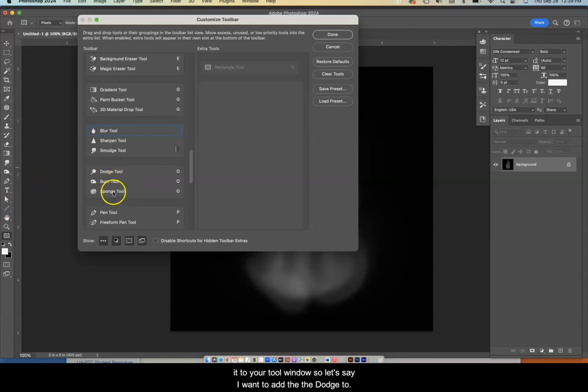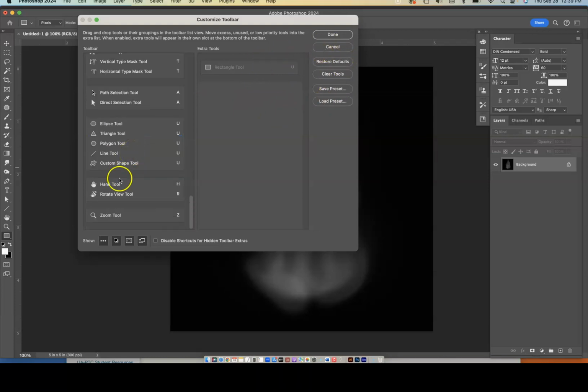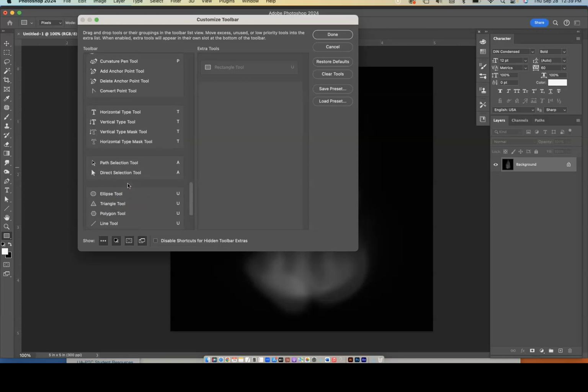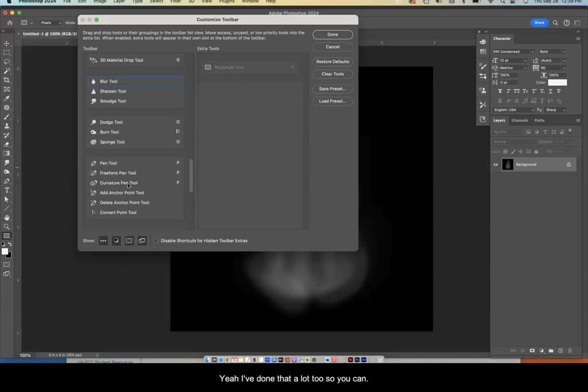So let's say I want to add the dodge tool. It's not showing it over here. Hang on. It should show up in this extra tool window, and then it gives you an option to select it or add it. Sometimes I'll have to just click and drag it over. Yeah, I've done that a lot too.